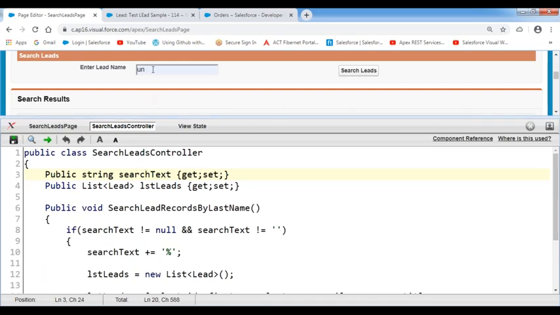Now, whatever characters we have entered inside the text box, in order to collect these characters, I am going to be using a variable called search text variable. This has been mapped with the text box. That means whatever characters we enter inside this text box will be stored inside the search text variable, so that we can collect the data from the user interface, and based on these input characters, we can initiate the search mechanism inside the database, so that I can represent the search results on the user interface.